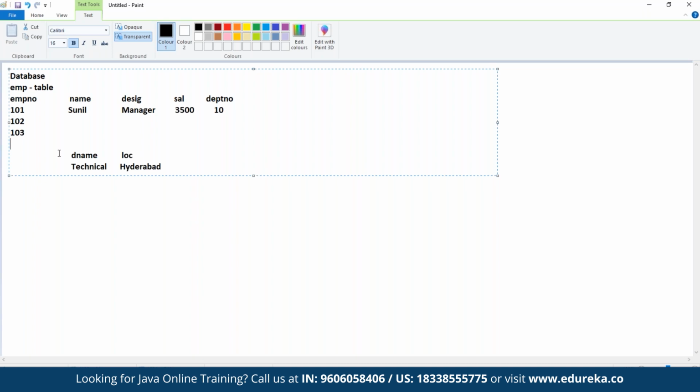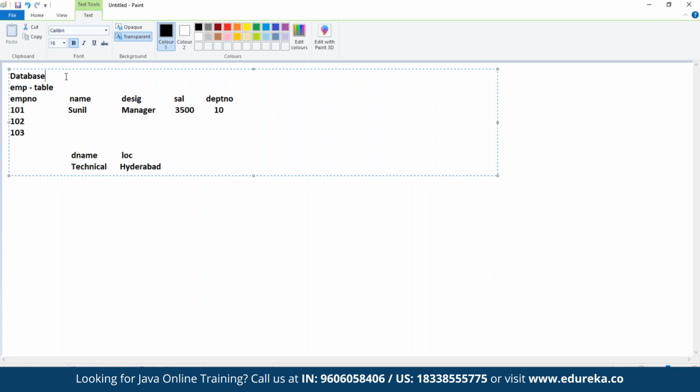For each employee, we should define the department name and location. So what is happening there? Duplication of data. The same department name and location is duplicated for 100 employees.